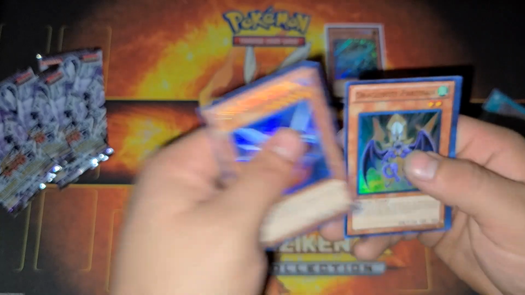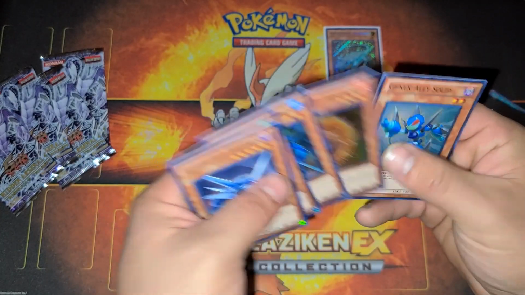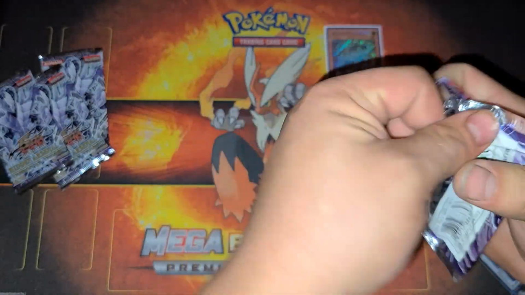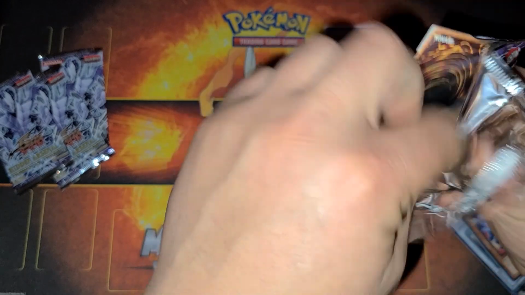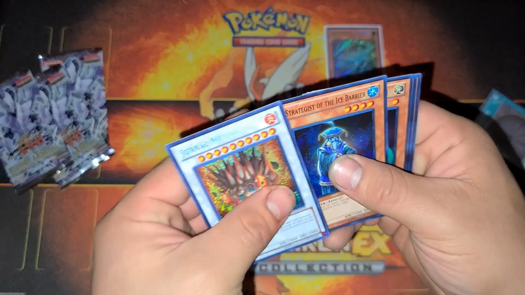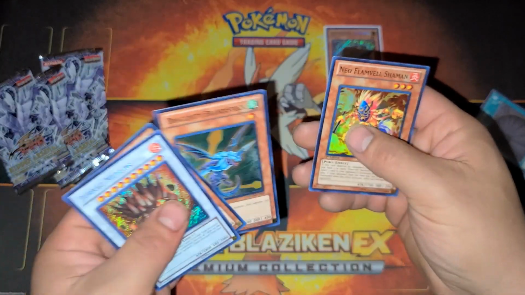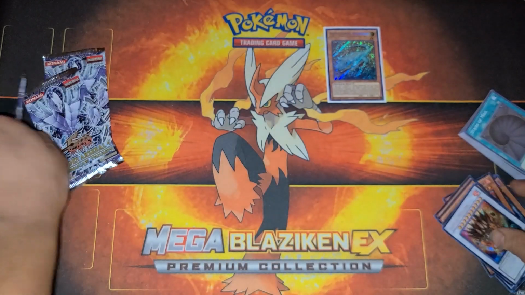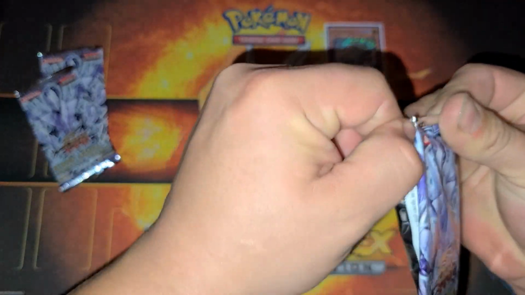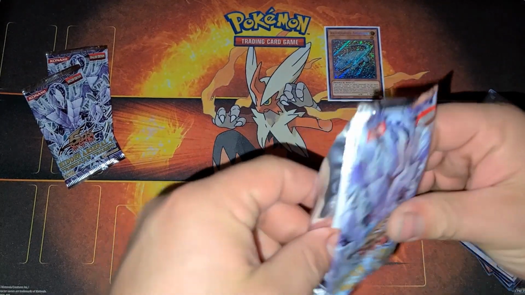Gen X Ally Reliever, Community Partisan, Secrets, no Drac Aeolo, Drac Meteor, Iceberry Strategist, Fabled, Shaman. Man, that's gonna be crazy if none of these packs have it. Oh man, these old packs are like super hard to open.